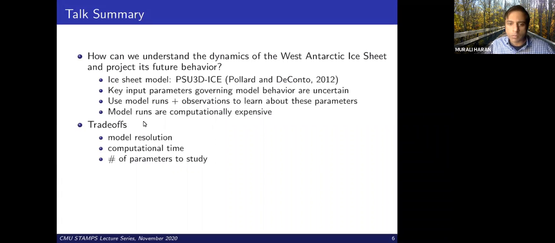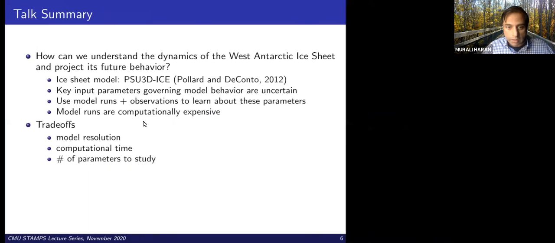If you decide to have a model that's very high resolution and very expensive to run, then it's unlikely that you'd be able to study how the model responds as you vary lots of parameters, because studying this space would involve running the model repeatedly at many different parameter value settings. And it's difficult, if the model is that complex and computationally demanding, to run it often enough to be able to study lots of parameters. So these are some of the important trade-offs here.